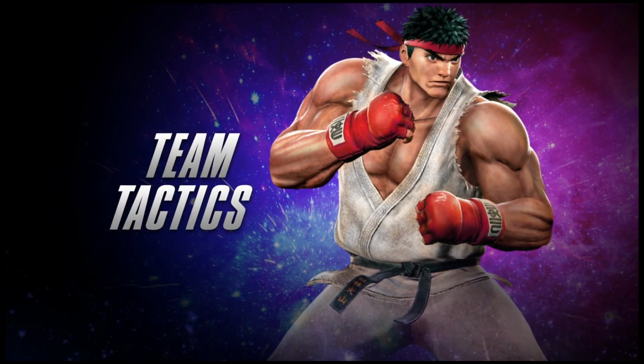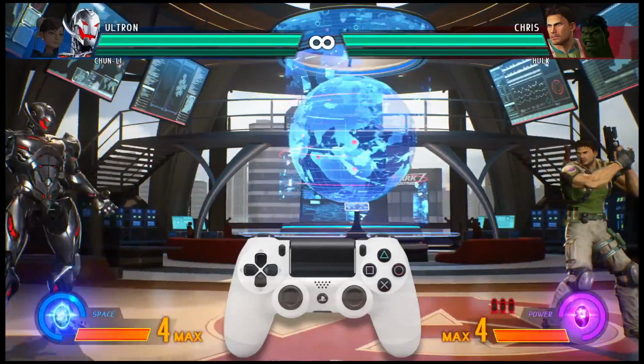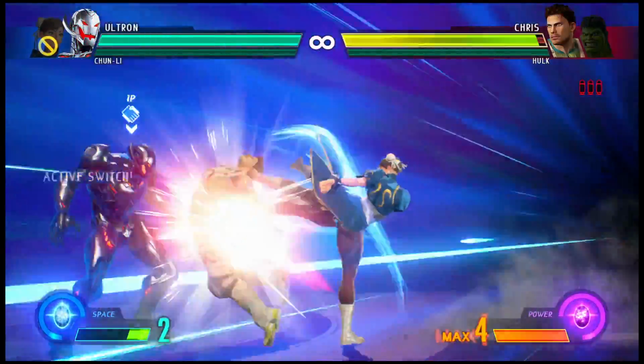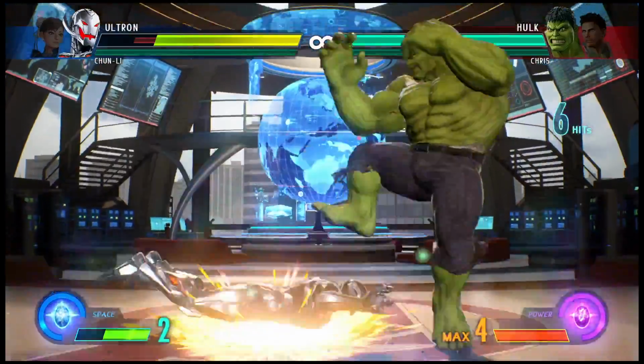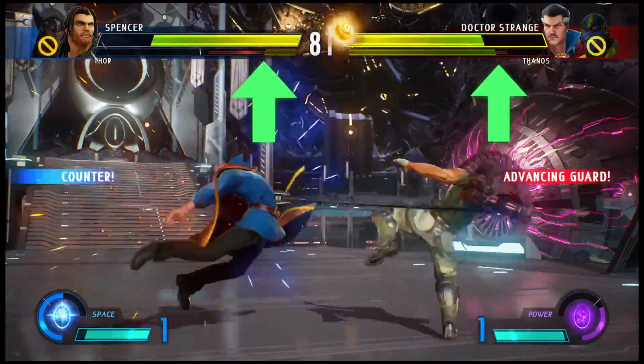Pressing the active switch button allows you to actively switch between your two characters anywhere, anytime, during any action. Switching can occur during attacks to continue combos, or to provide an offensive assist to the character being tagged in. Switching is also vital to team survivability, as characters regenerate red life when they're off screen.